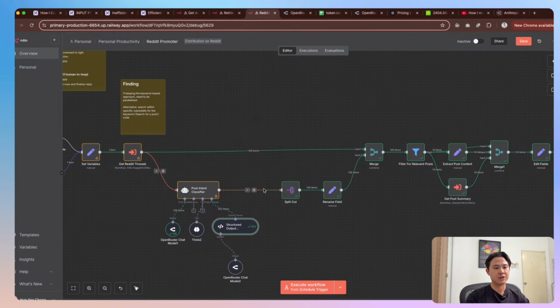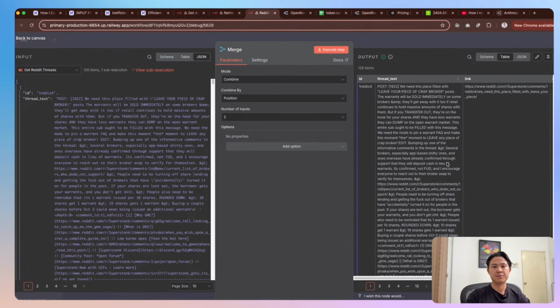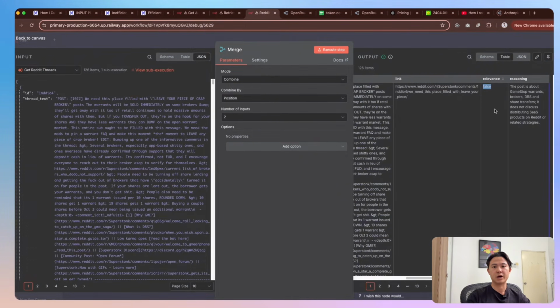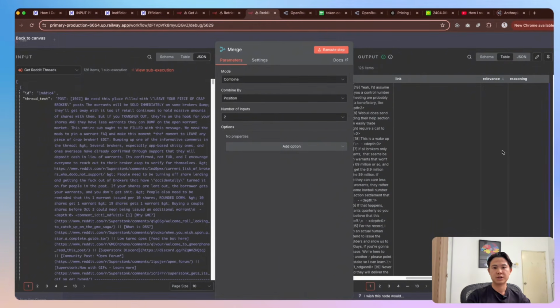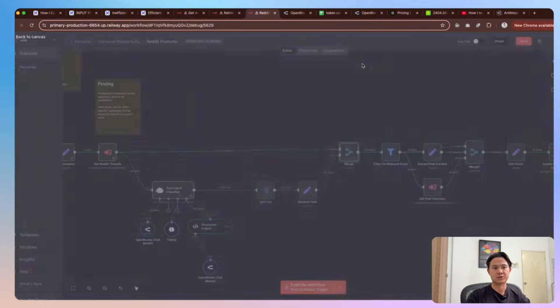And so what this agent gives me is basically a bunch of Reddit posts now labeled as whether they are relevant to my use case or not. You can see that this one is not relevant to my use case. You'll see that this one is not as well. Actually, a lot of them are not, and only a small subset is relevant to my use case.